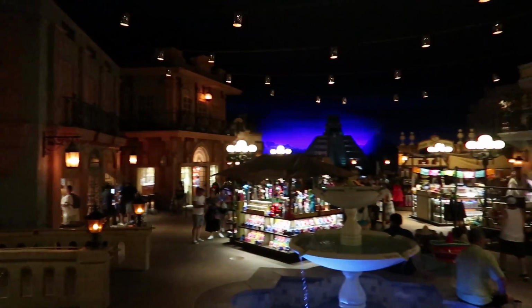Hey guys, so we are now in the Mexico area. It is pretty beautiful here. Overall, looks really amazing. Took some photos here as well, so you'll be seeing that in the video. All in all, I had some good food at La Hacienda. It was a pretty fun experience so far. We are about to see a really cool thing coming up next in the video, so make sure to stay tuned for that. And again, we're gonna have some really good things for tomorrow. So come back tomorrow and find out.